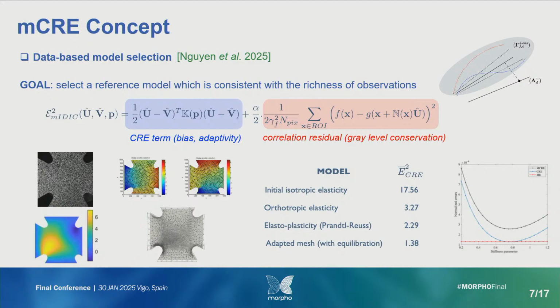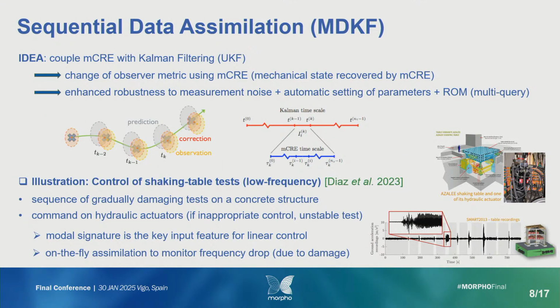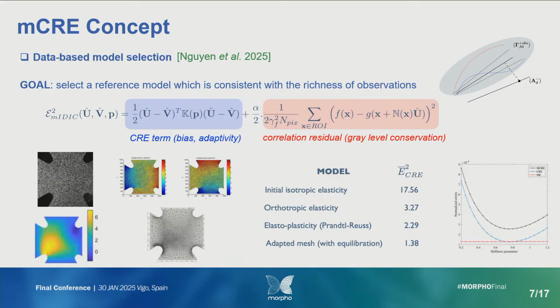It is also interesting because it enables us to adapt the model and to select the model which is going to be consistent with the data. And also it's important in terms of data adaptation. Here I simply show an example with image correlation. You have a field of kinematic data, and you can select by a given procedure from this term in the MCRE. You have a term here which acts as a modeling error term, and it's very important for adaptation. You can on the fly take a model which is more or less rich depending on the data you have.